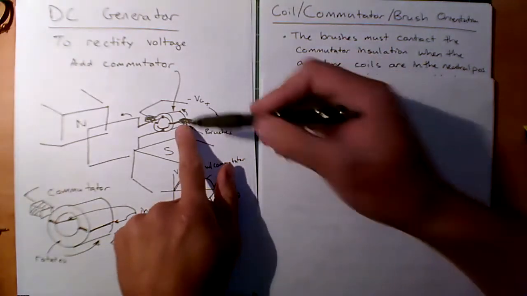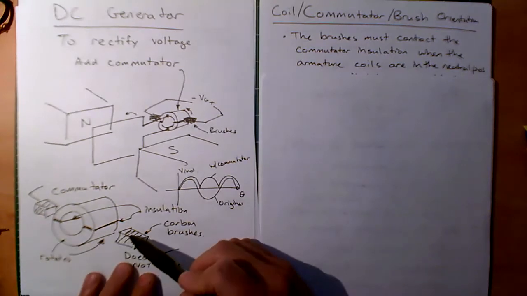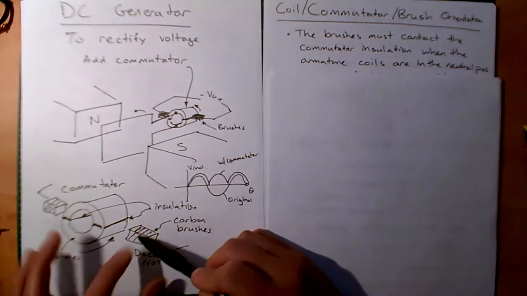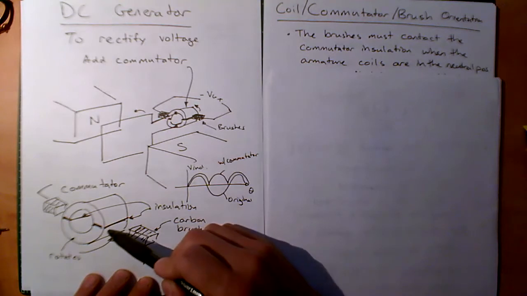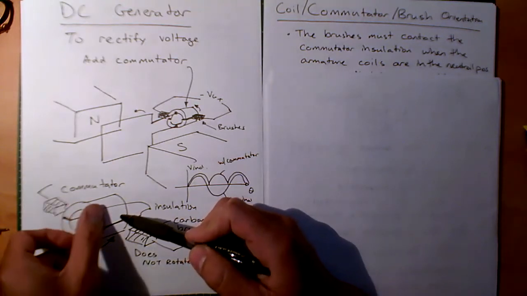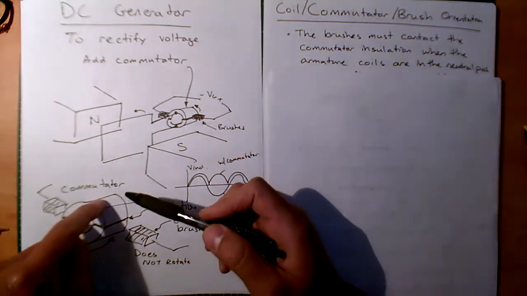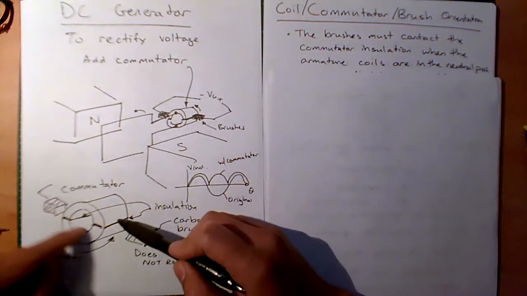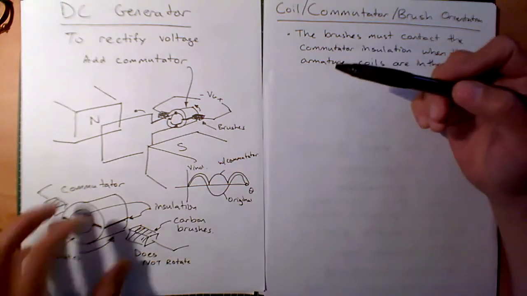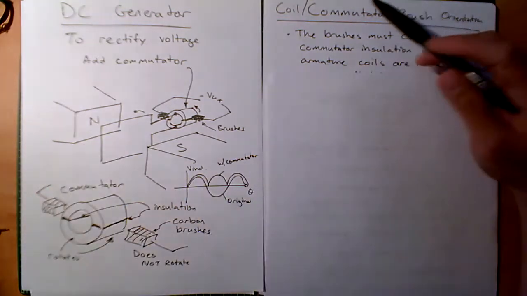Because you can see here that there's an orientation where in this specific orientation, you can see how this brush section is actually touching both ends of the commutator. So you actually have shorted everything across. If it rotates a little bit, now this section would maybe touch this part and this section would only touch that part. But you got to be careful how you orient everything so that you can have it behave nicely as a generator or motor.